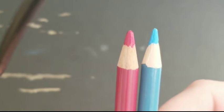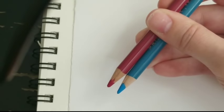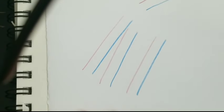But what I like is that both of these pencils are very, very smooth here. I'm going to apply the same exact pressure. Here's just a, let's see, is this scrap paper? Yeah. So I'm going to apply the same pressure. I'm going to hold them both as if they were one pencil, and I'm just going to show you. Almost the same exact pigment.